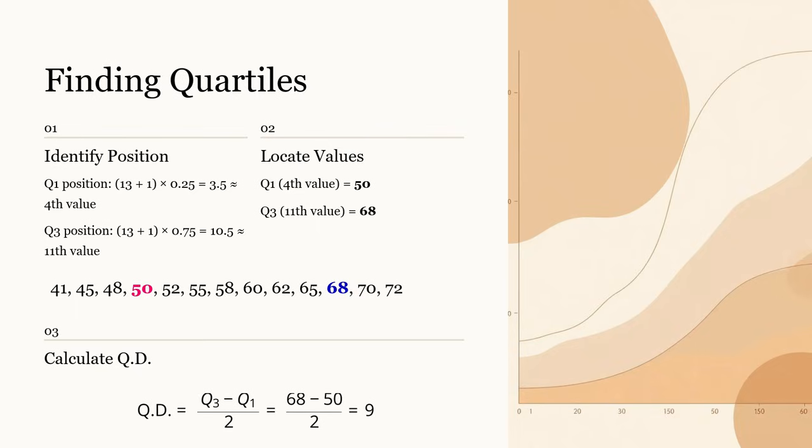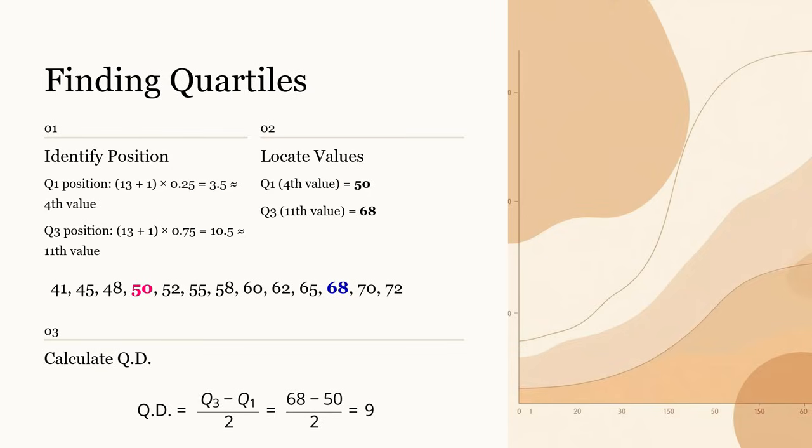The formula is (data set number plus 1) multiplied by 25% to find the Q1. Here the data set contains 13 values, so our formula will become (13 plus 1) multiplied by 0.25. We have taken it against the 25% and the value that comes is 3.5. We can round it off to 4. So in the given data set, the fourth number is the Q1 value, which is 50. Similarly, to calculate the Q3, our formula will be (13 plus 1) multiplied by 0.75, and here the value that comes is 10.5. Again, after rounding off, it comes to 11.